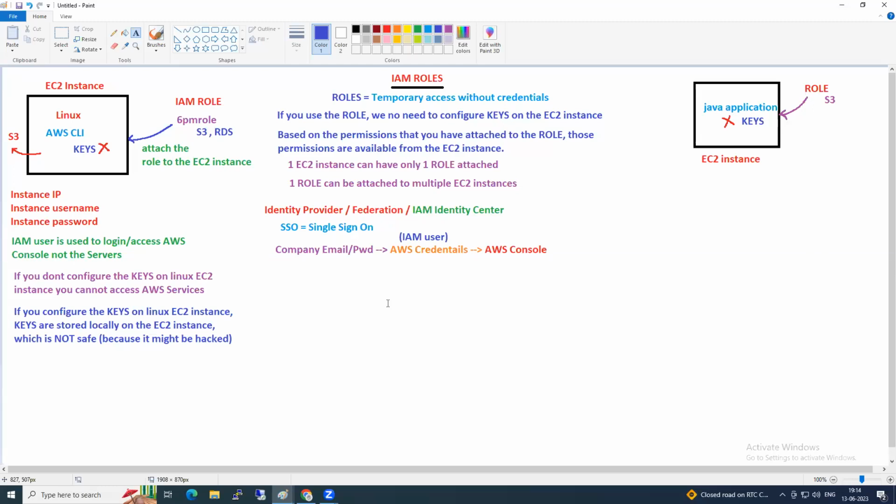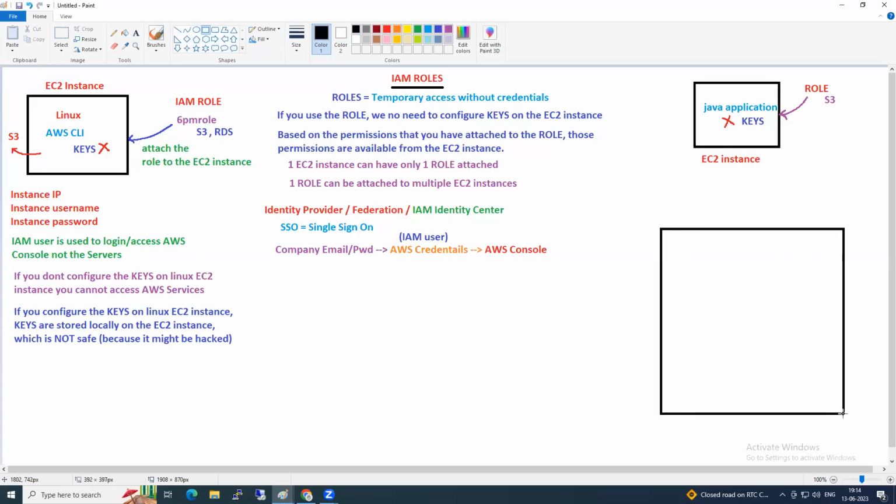Clear? Super. So this is a little bit of an advanced topic, but in this advanced topic, I just wanted to introduce you to one super excellent and very important topic, guys.